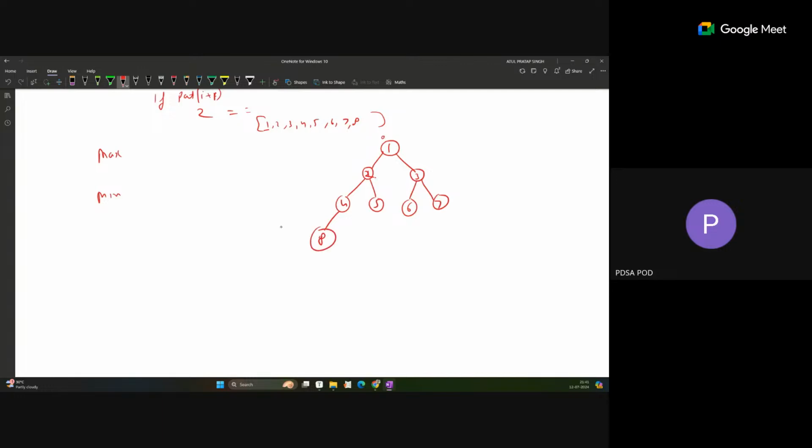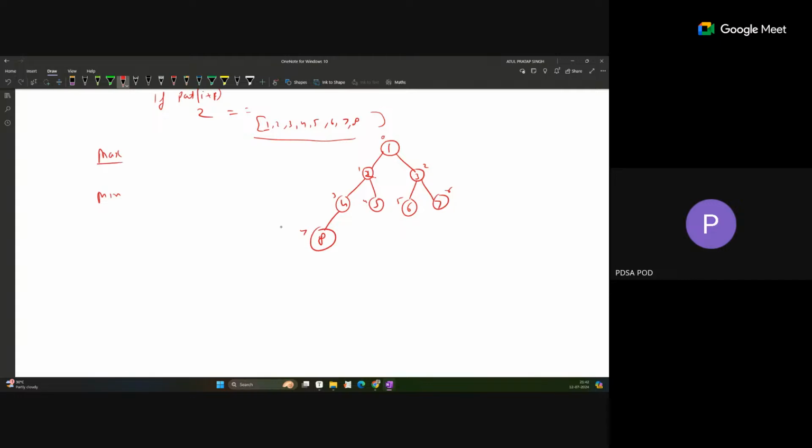Complete tree means we will not skip any vertex coming previous to this. So before 8, no vertex is missed in any level. That is called a complete tree. So we cannot make this tree like this one, we cannot skip this before the last one. So this is a complete tree, and we are representing it by a heap. The corresponding indices you can consider as 0, 1, 2, 3, 4, 5, 6, 7 in our list. Now this is a heap.